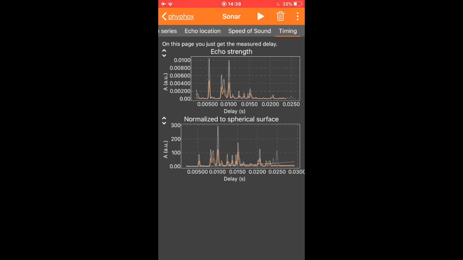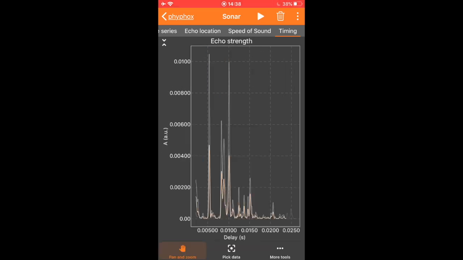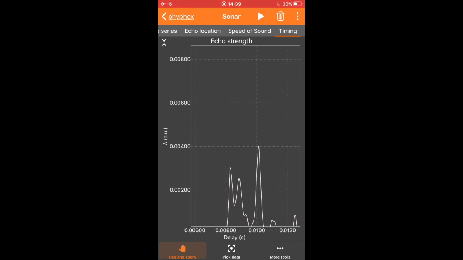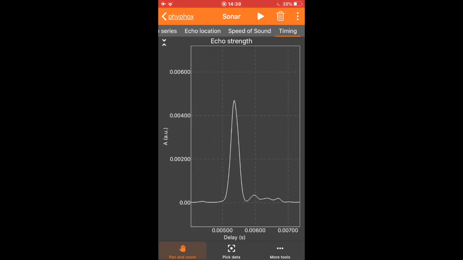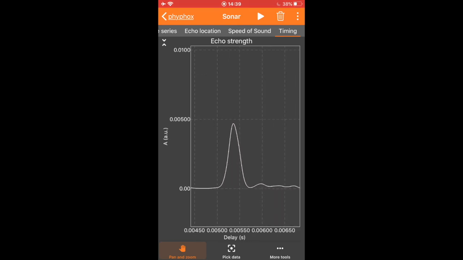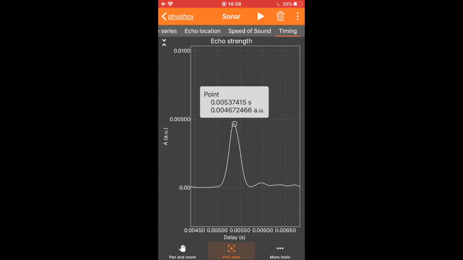Here, we are going to examine that first clear spike that we see. If you click on the top graph, you can zoom in, then you use your fingers to pan and zoom in on the data. Go ahead and select the pick data button to choose the data at the top. This will give you the x and y values of that coordinate. We can go ahead and select that data and use that in our analysis.